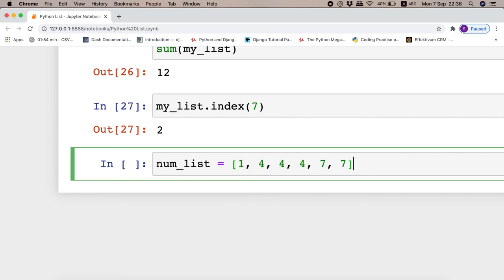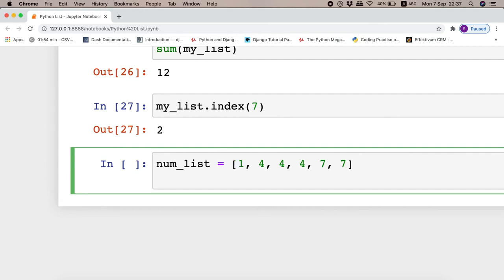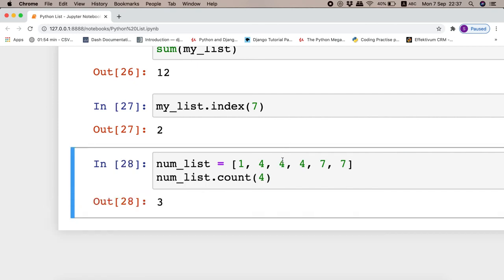Now, to find the count of the item 4, we can write number_list.count(), and inside the round brackets we can pass the item we are looking for, which is 4. As you can see, we have 3 occurrences of 4 in the list, and hence the output is 3. Similarly, if we execute the same statement for item 7, then the output is 2. I hope that these concepts are clear.